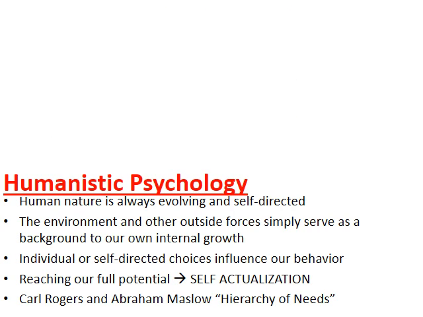Okay, humanistic psychology. Human nature is always evolving and self-directed. The environment and other outside forces simply serve as a background to our own individual growth. It believes that you need to search for your full potential, self-actualization. It's more of a hierarchy of needs, like a pyramid shape. When we get into the developmental part, we'll talk about Maslow and Rogers. If you're going into education, Maslow and Rogers are the people you talk to about students reaching their needs.